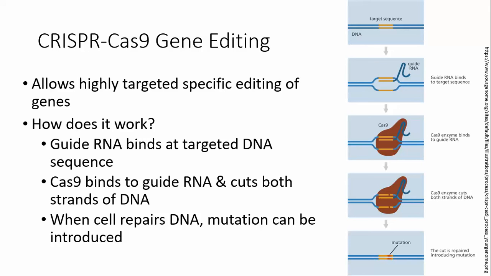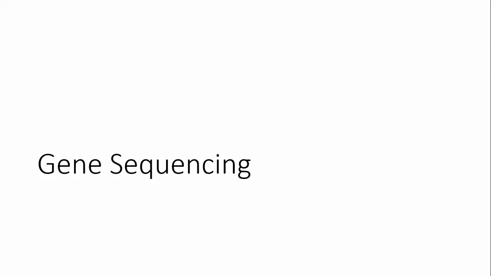In the process, you can introduce a mutation, so you can make that gene ineffective, you can delete that gene, etc., and you can introduce a functional copy of a gene if you've got somebody who does not have a functional copy of that gene. I believe there's already been one actual human trial where there was a little girl. This was her absolute last ditch effort. Her parents gave approval for them to use CRISPR to edit her genes, and I think it was a success, but I'd have to go look it up.